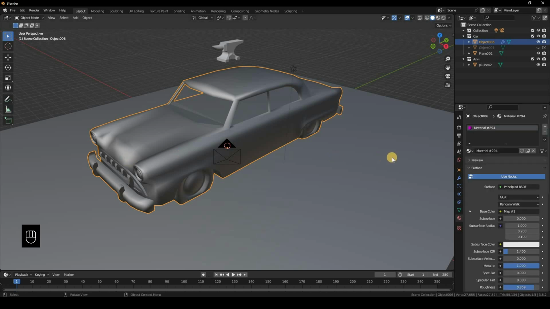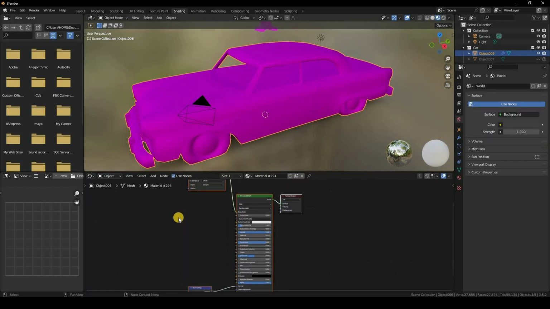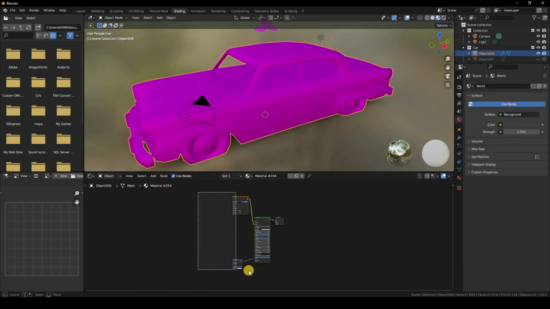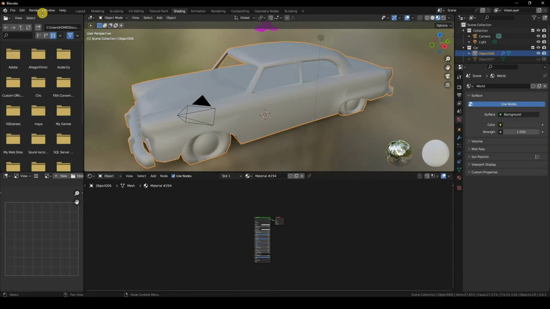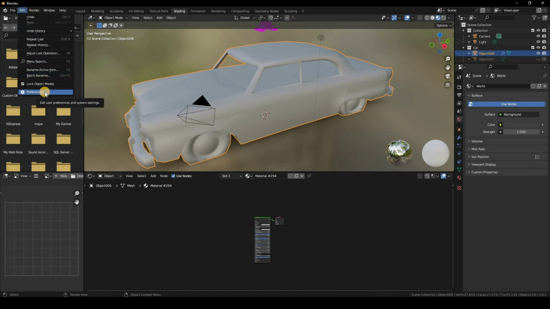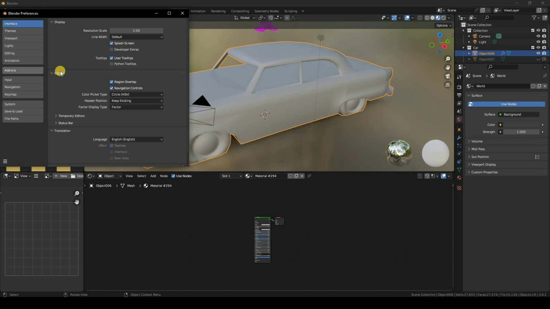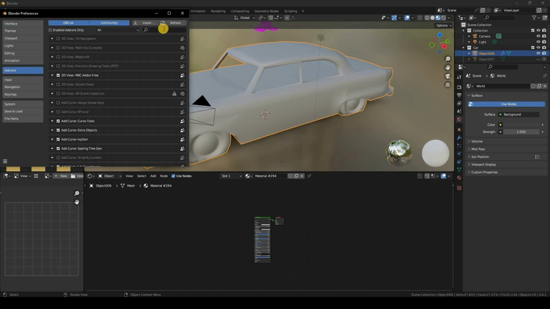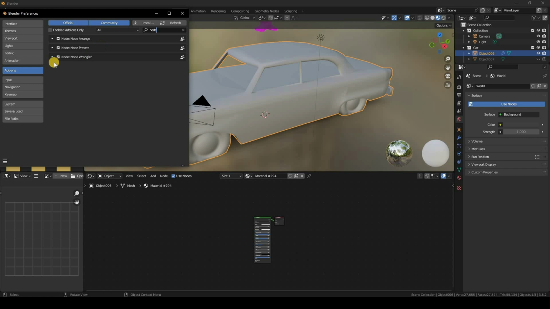Also the car doesn't currently have a material, so if you want to give it the shaders, the textures are in the model. First let's just zoom out, delete these, and for this you need to have Node Wrangler enabled. So go to Edit, Preferences, and Add-ons, and just type in node and make sure that Node Wrangler is enabled.